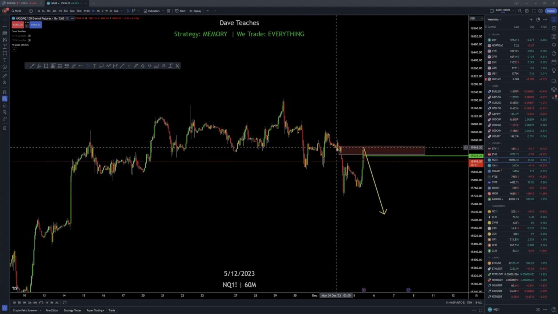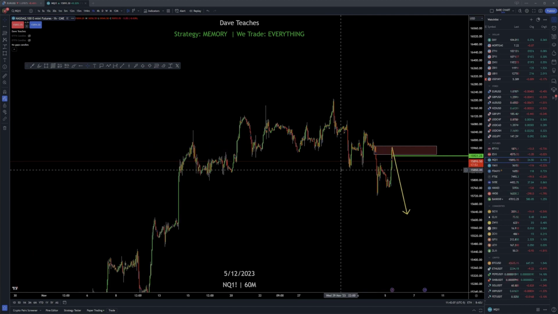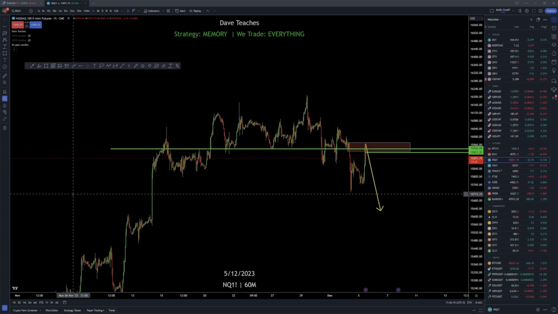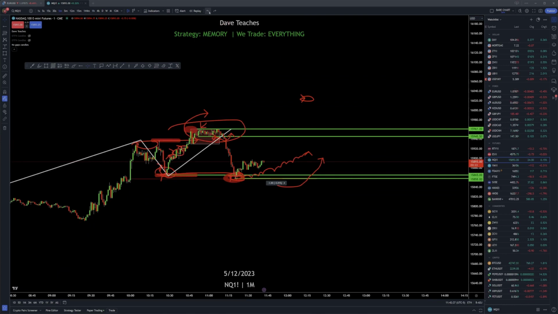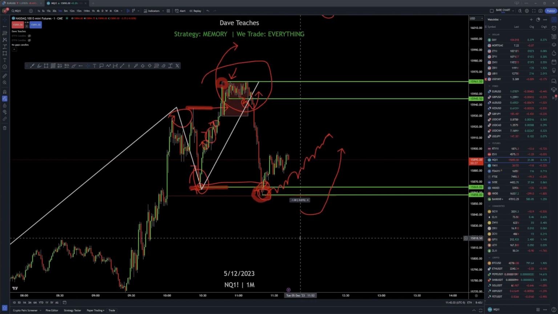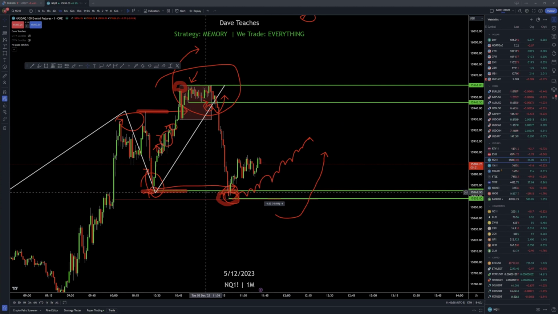Why? First of all, nothing was offered. We didn't take a high or anything like that. Nothing structural. And the second thing is top of the range, bottom of the range. So is there an area within the range that you do not marry an entry in? Yes. The middle of the range. You guys are going to hear me go through this a lot more as we're streaming here and as we continue to tape read and learn. You will learn about why this is necessary as well.